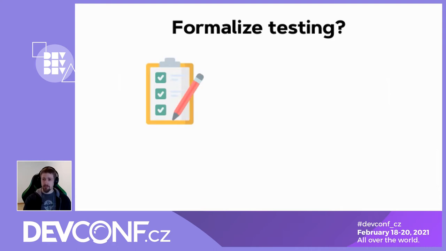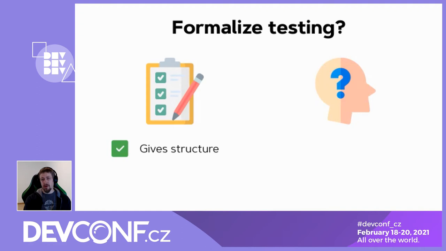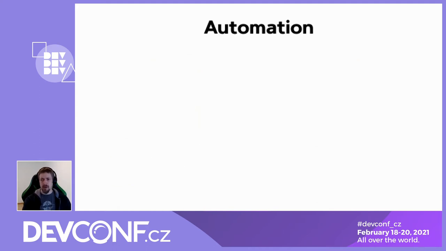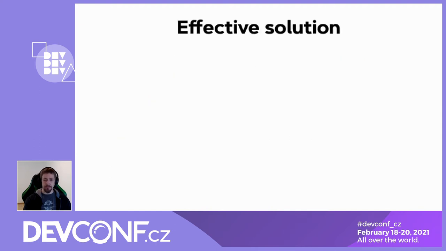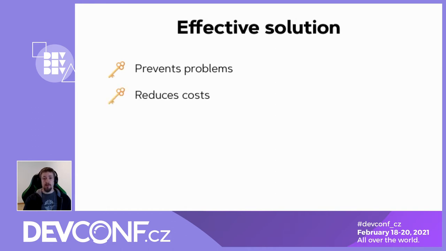But a good thing is we tend to formalize testing processes. It gives us precious structure. But people are incredibly good at forgetting things and we are still limited by our imagination. Nowadays, there are many tools that can automatically generate schemas or documentation from the application code or vice versa. It surely removes a lot of headaches, but often it doesn't work well. For example, the FastAPI framework doesn't always generate valid OpenAPI schemas. And there could be a more effective solution — it's better to start from the design stage to prevent some issues in the first place. We need to reduce costs because our time is the most valuable resource, and we need to automate as much as possible.